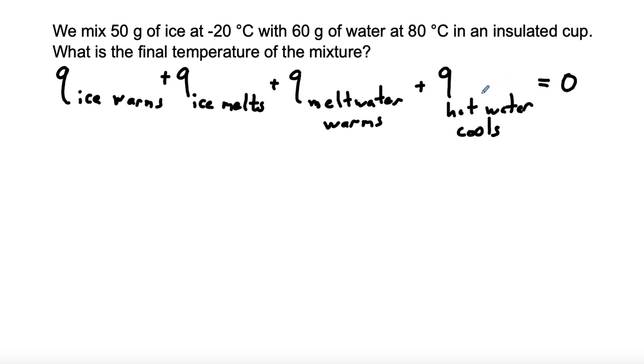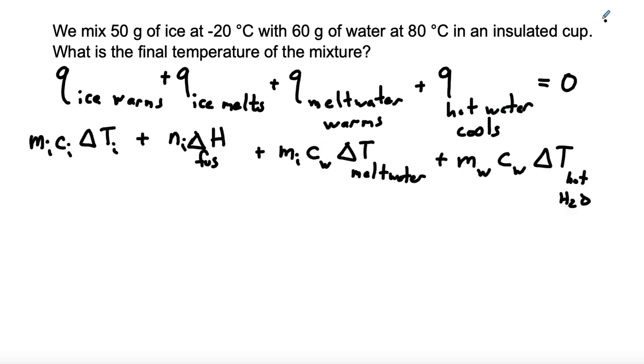which is going to give off heat as it cools. So we've got 4 terms, and the number of terms is going to vary by the type of problem that you have. There could be just 2 heat terms, or there could be 4, 5, or even more. Notice that all these heat terms have to total to 0 because we're inside an insulated cup, and so no heat is gained or lost or exchanged with the surroundings. It's all just internally exchanged, from being given off by the hot water and into the ice.